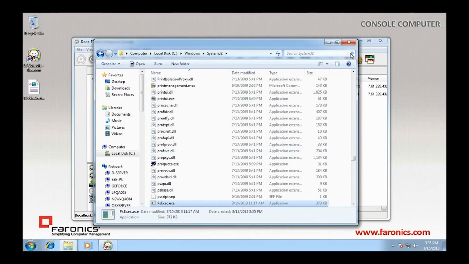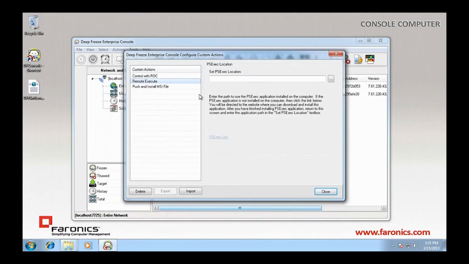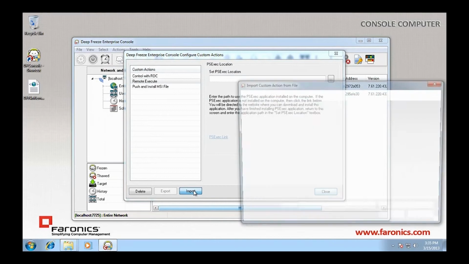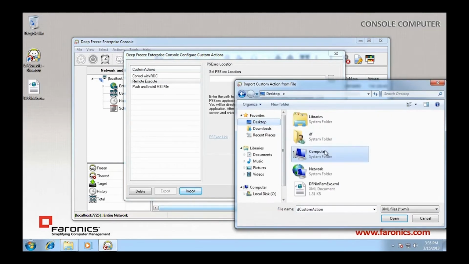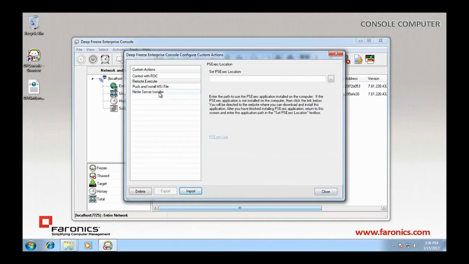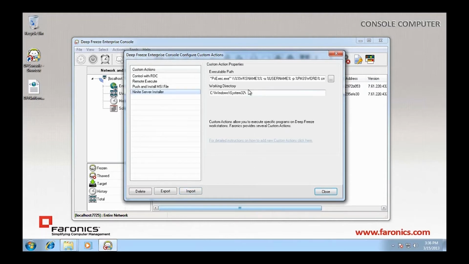Once that file has been copied into the System32 folder, we're ready to import our custom XML script, which can also be found as part of the knowledge base article, into the Configure Custom Actions page. We'll notice as part of the executable path that there are a few variables that will need to be replaced.